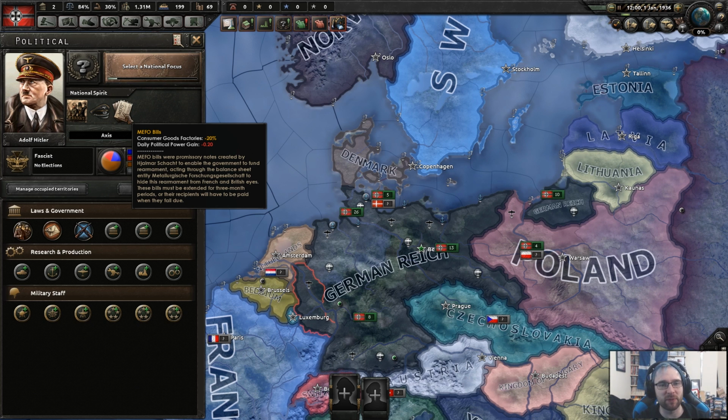Mefo bills were promissory notes created by Hjalmar Schacht, created by the government to enable the government to fund rearmament, acting through a balance sheet entity, Metallurgische Forschungsgesellschaft, to hide the rearmament from the French and British eyes. These bills must be extended for 3-month periods, or the recipients will have to be paid when they fail. Basically, it's like you're taking a loan from people, and you're saying, we're going to give you a lot of money if you buy these bills, but we can just keep the money for as long as we want, until we fail to renew the bills. So, effectively, you've borrowed money off people.